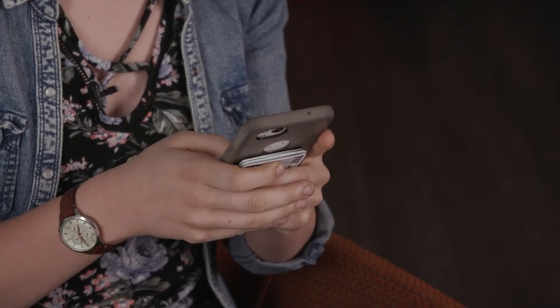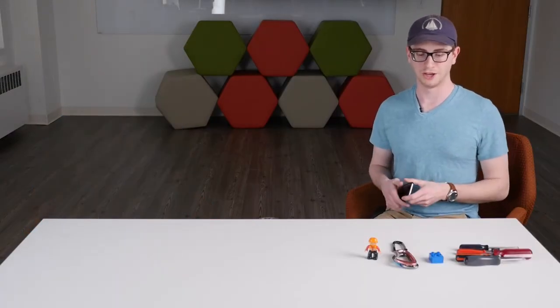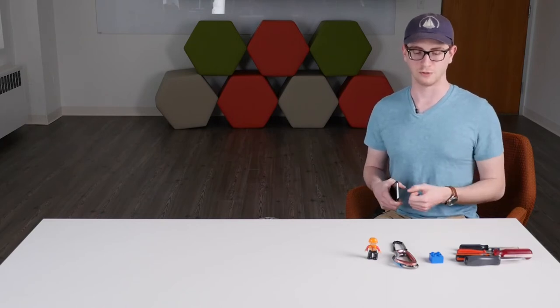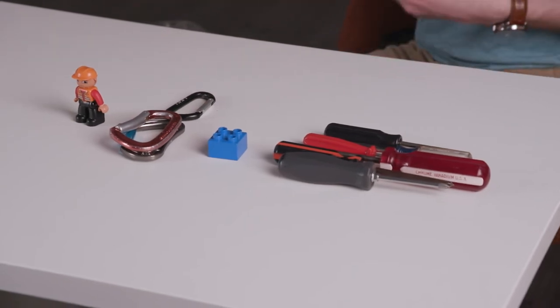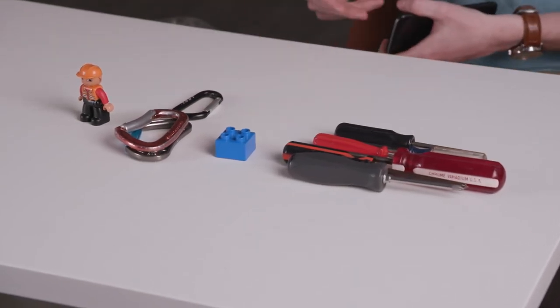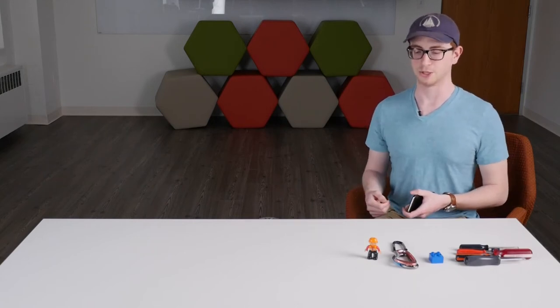After receiving information from robot Kevin about what he has seen, the robot sends a message about its own representation of the world: there are lots of blocks, quite a few carabiners, and a lot fewer Lego men and screwdrivers. Our robot teammate has confirmed they've seen a lot of Lego blocks and not that many Lego men. So what we know now is that the blocks are not nearly as interesting as we thought across our entire team, but these Lego men are the most interesting thing and we should seek out new observations of them.